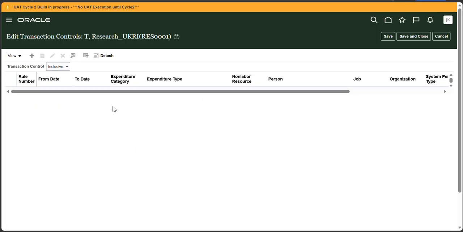And there are two types of transaction controls, inclusive and exclusive. I'll just do one at a time. For inclusive controls, it says select the expenditure types that are chargeable. And for exclusive, these are ones that aren't chargeable. So if I go to exclusive, it's like everything in this list is not chargeable to that task. And inclusive is add everything. Well, there are no values for inclusive or exclusive, so there are actually no transaction controls. So pretty much anything can get through. So that's not an issue.